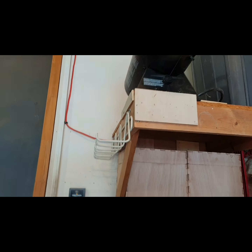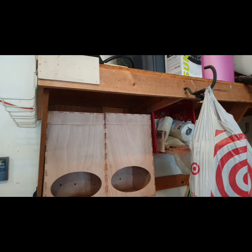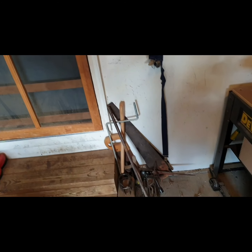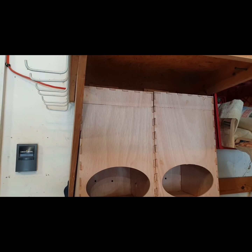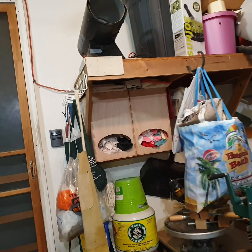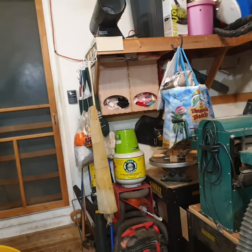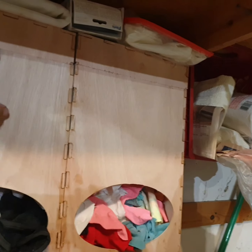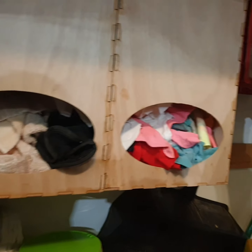I redid that, moved that shelf right here, and pulled some of this out of there just to start getting my space ready to go. I'm wanting to put my hand cleaner right here somewhere so I can get ready to go into the house. Anyway, that's what I'm working on. I'm going to fill it up with rags here in a little bit. That's what the rags total in there — let me clean that out a little bit. I'll put the tops in so I can lift them up.